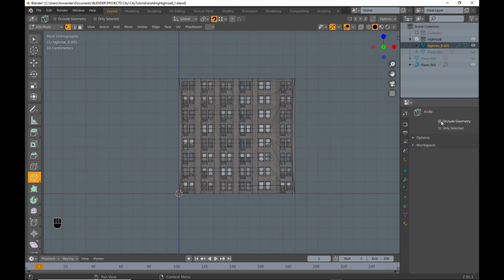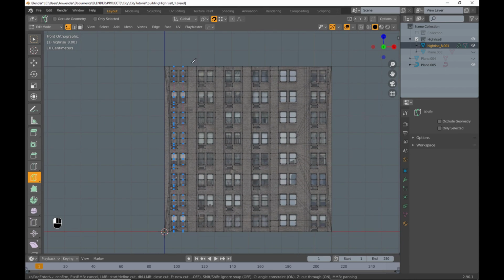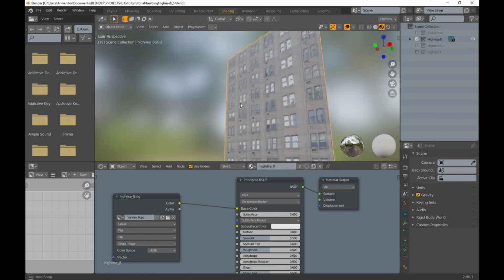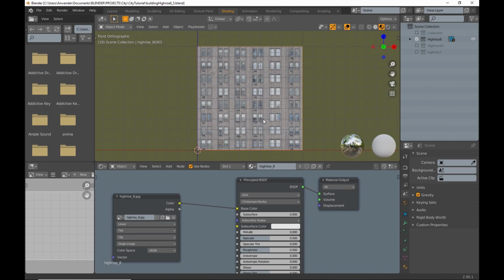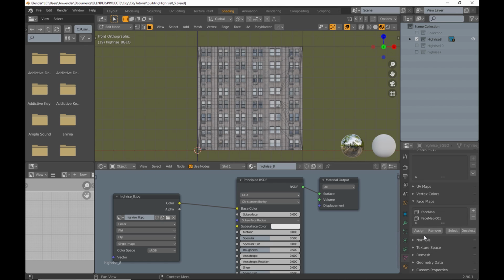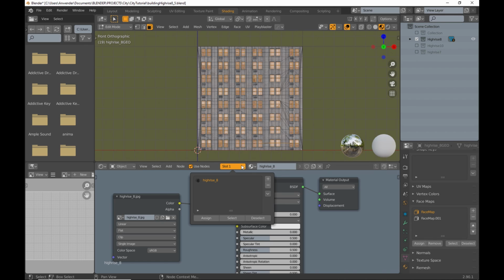If you don't have Hard Ops, you can use the knife tool. Next I duplicate the shader and assign it to the window geometry using the face map. This way I can add reflections, which makes it more realistic.